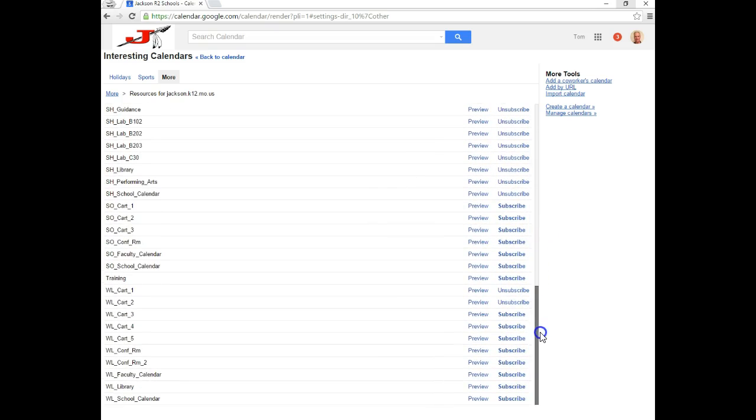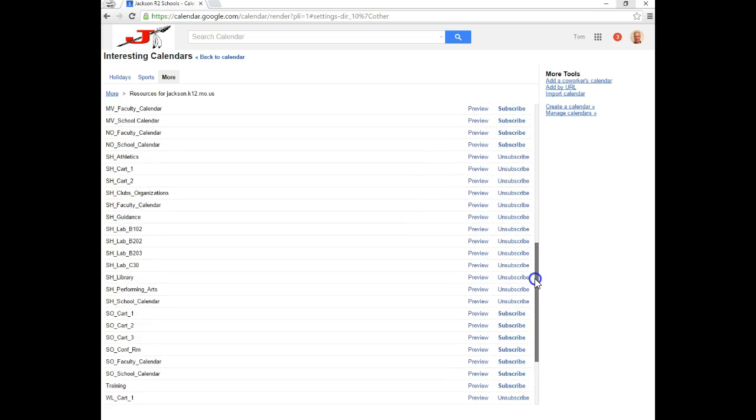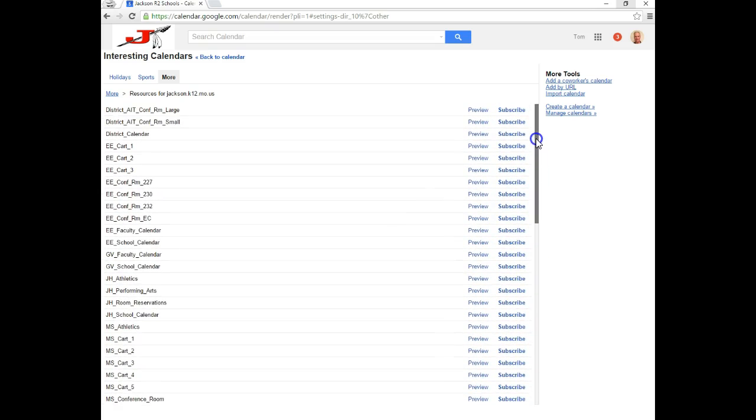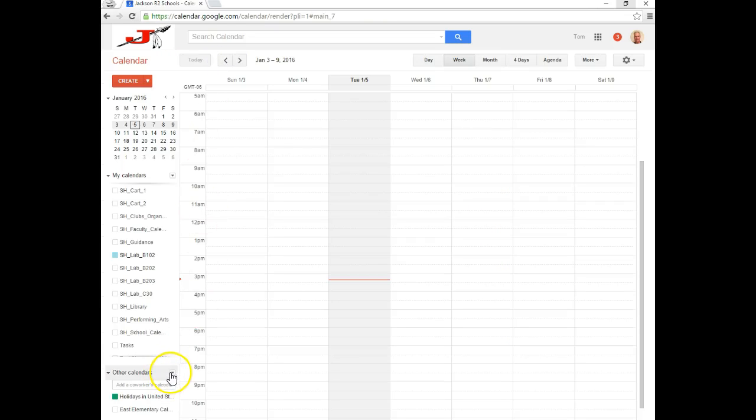So depending on what building you're in, it's going to probably depend on what calendars you want to see. I'm not exactly sure if everyone's going to be able to see all these, but I know you'll be able to see the ones that pertain to your building. But I think you'll be able to see all these and subscribe to them. Depending on permissions may depend on whether or not you can actually enter information on them or not. So basically, I just wanted to show you guys how to find those and get to those, because I know it can be a little bit confusing, and we've had some questions.